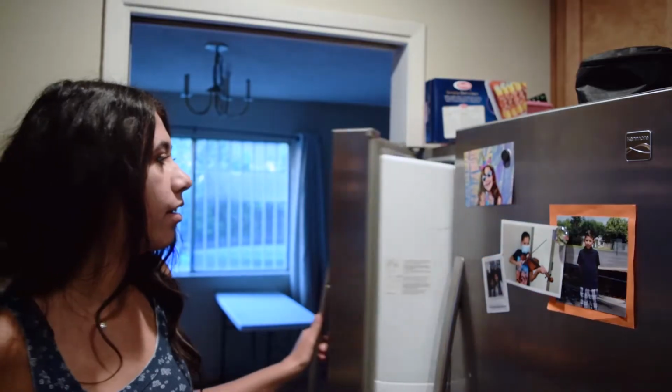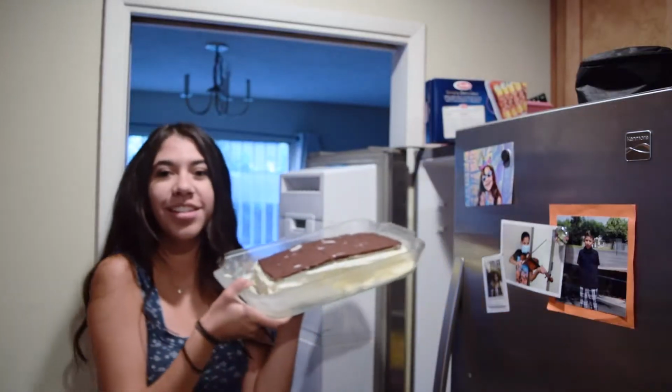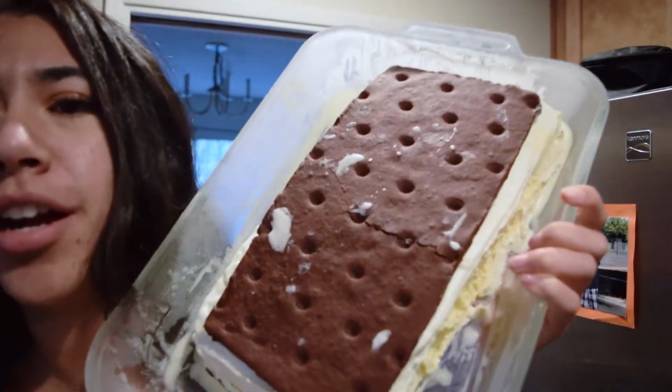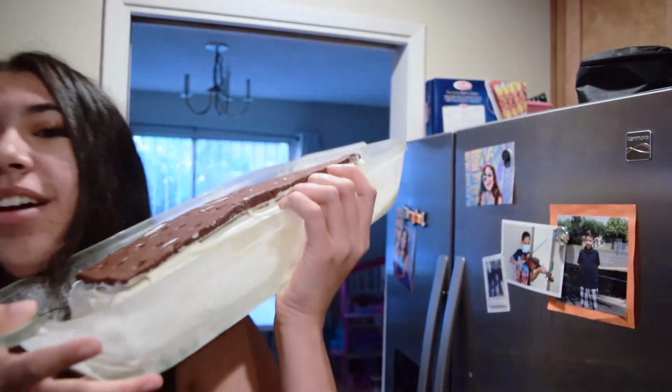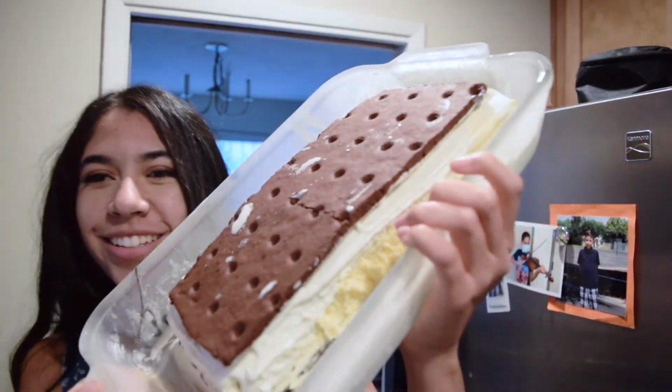Okay, so the ice cream sandwich has been in the freezer for about another 2 hours or an hour and a half. So let's go ahead and take a look and see how it looks. Okay, so this is the cookie right now. Look how big this is. It has little cracks, so that's too bad, but at least it's built. Look at how giant this is.